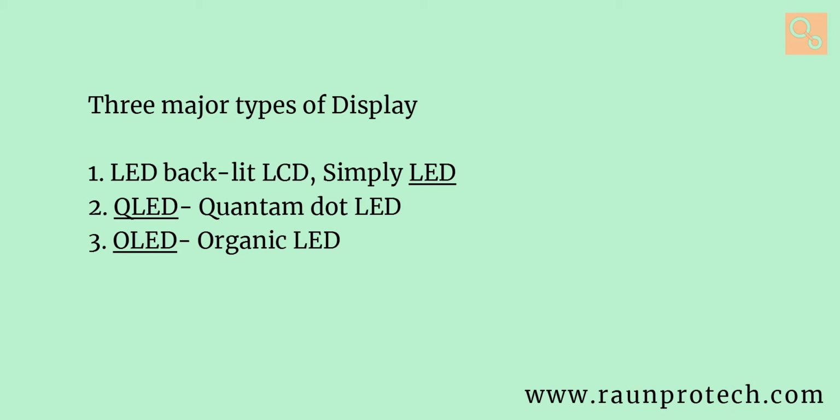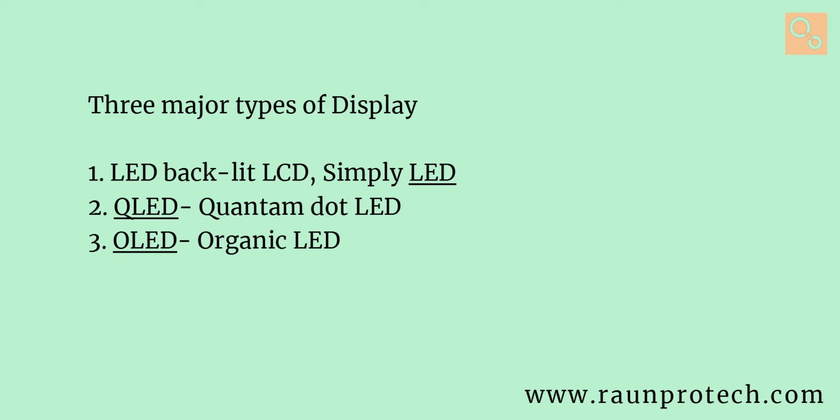First is LED backlit LCD, which also has subtypes, which we will discuss at the end of this topic. LED backlit LCD is also known as LED only. So to avoid confusion, we will address it as the LED. Then there is QLED, which is quantum dot LED, and also part of the LCD brigade, but differentiating enough. And lastly, there is OLED, which stands for organic LED.